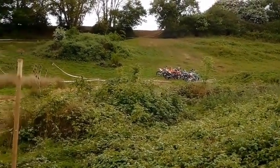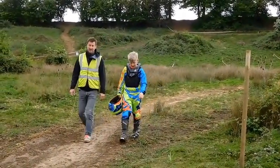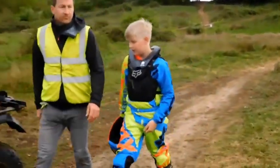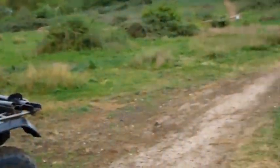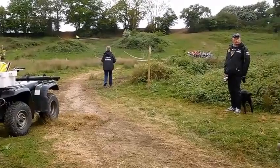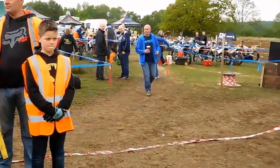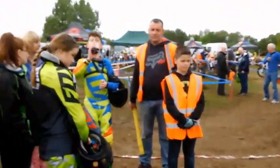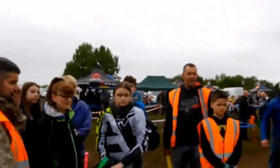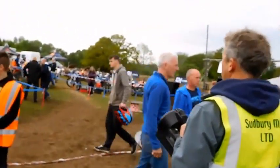They're going to run down the hill to the bike for a start. We're just going to have a riders briefing for the youth race, so any youth riders and parents that want to be here, if you can come over now please. We'll be starting in 15 minutes. Anyone who's marshalling, we need you out on your points now because we can't start until we have all marshal points covered.